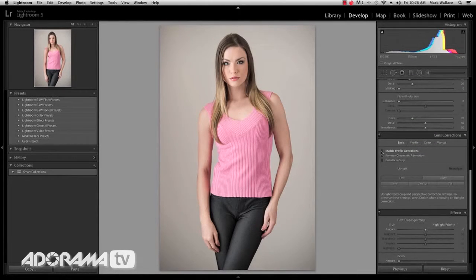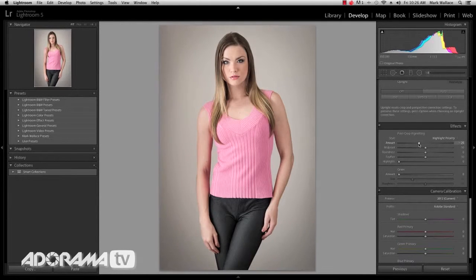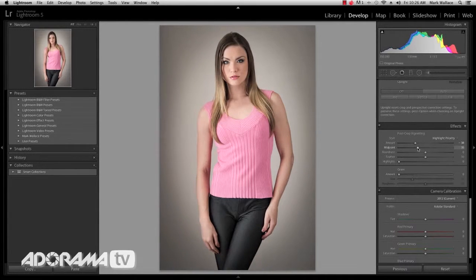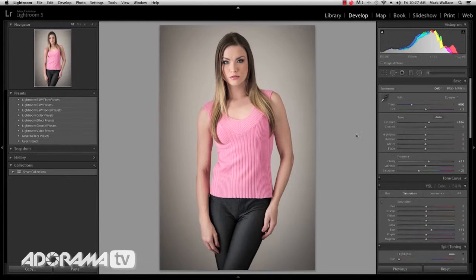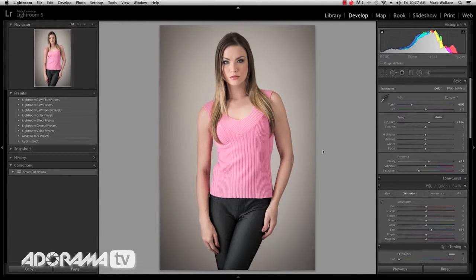And then the other thing that I want to do here is I want to make sure that my lens profile correction is turned on, and then let's go ahead and add a vignette to this. So I'll bring a vignette in here to something like that, and then I'll make sure the midpoint is a little bit smaller, and then we're going to feather this little guy here a little bit more so it's a little softer. And so we've done some just very, very basic edits to this image, and you can see before and after this orange nastiness has gone away, and we have this look that looks pretty cool. And of course, you might spend a lot more time on your image than that, but we just did something that was really, really quick.